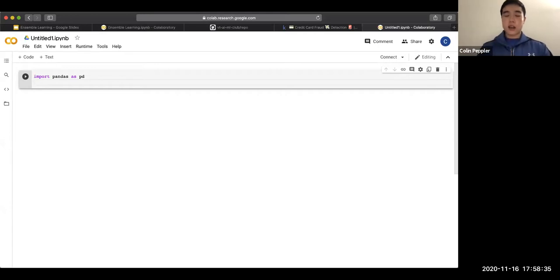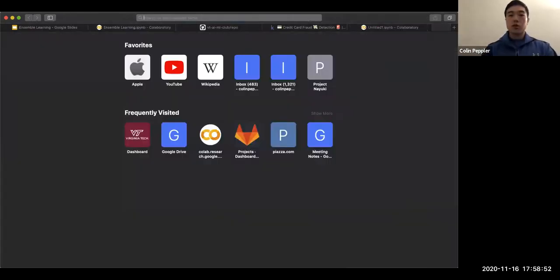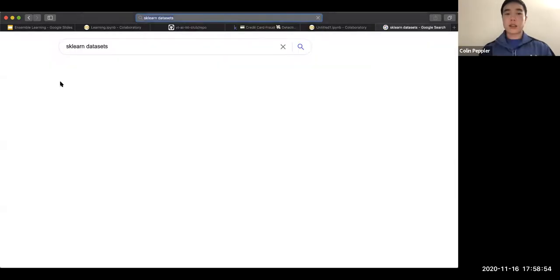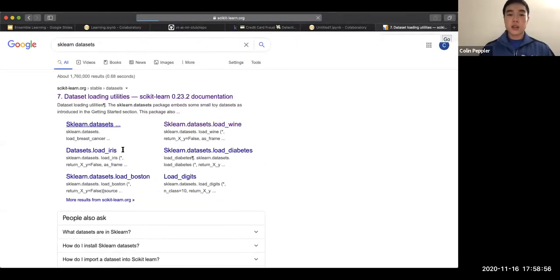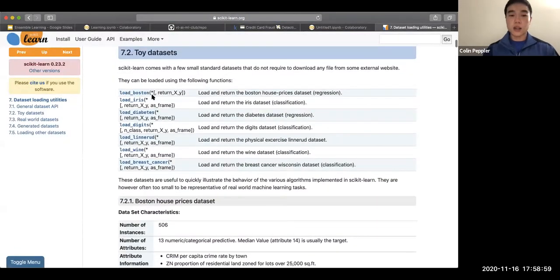I don't think I need it, but I need sklearn.datasets, because sklearn is one of the most popular machine learning libraries for Python, and it has datasets provided. If we go to sklearn datasets, you can see that it has a bunch of data sets. We have iris, which is about flowers, and we'll be using the breast cancer data set.